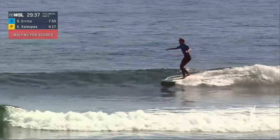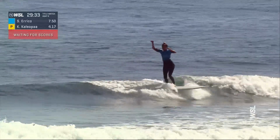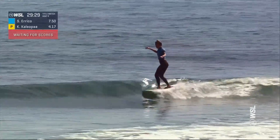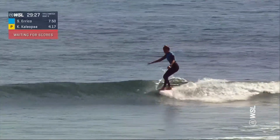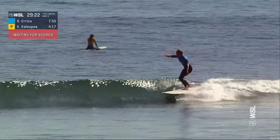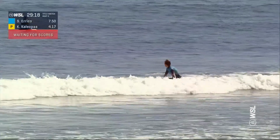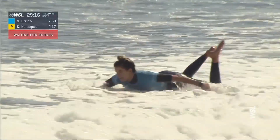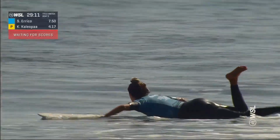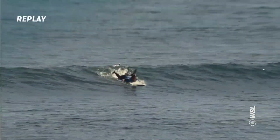Here's Soleil Errico on her second wave here. Again, graceful, precision footwork. Identified just a small one here. Looks like she's going to stick with it. It's obviously just going to be a backup for that 7.5, but it's able to squeak in. A nice hang 10 there, and a little roller coaster finish. Yeah, so a backup wave there. Perhaps Soleil also identifying the bottom of the tide. There could be a lull, and just to keep busy and ride whatever comes through, but a nice backup wave there for that 7.5. That cup's going to be in.